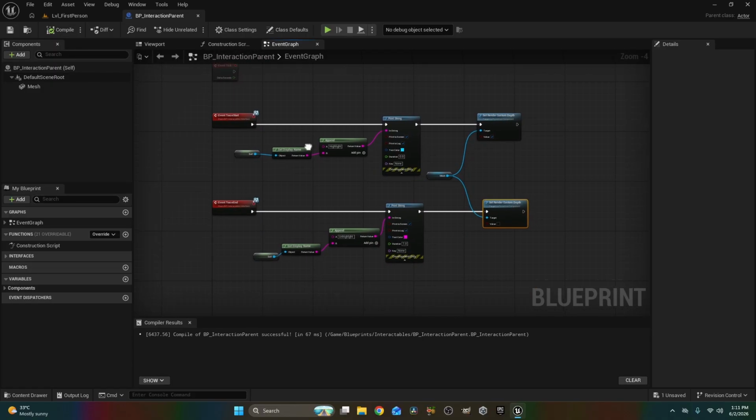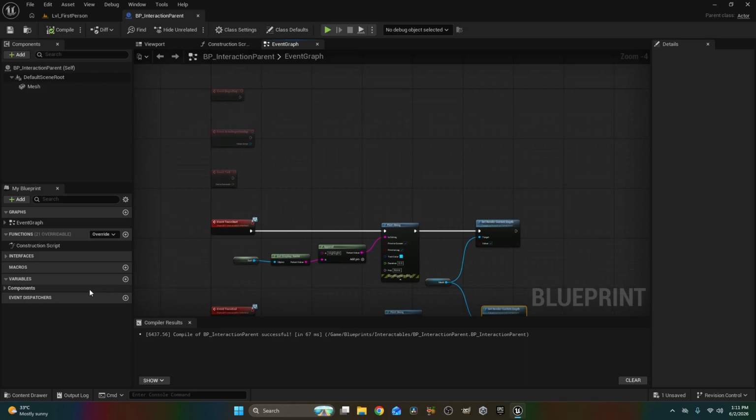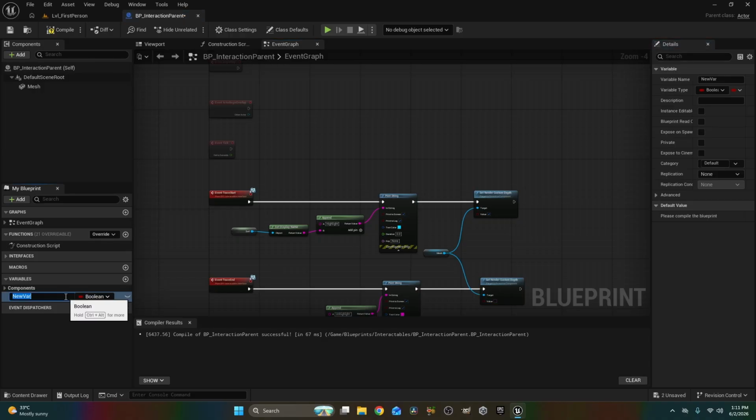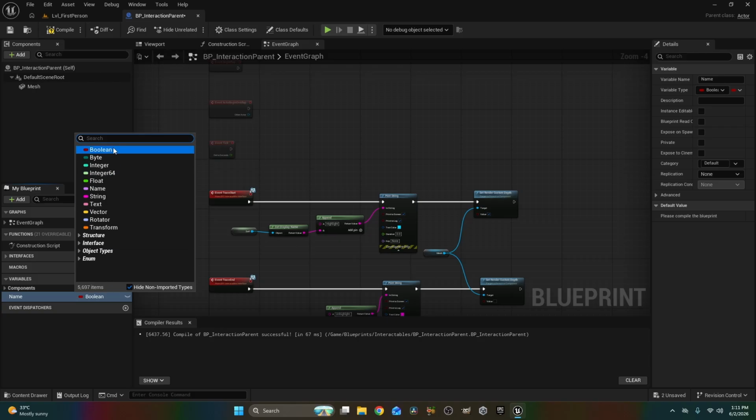We're going to create a few variables because we know we're going to want the name of the object, and maybe we're going to want the color for the text of the object when we display that. And then we're also going to want the action command, so whether it's like pick up or eat or smash, we want to be able to control that as well. So let's go ahead and do that. Under variables, we'll hit the little plus sign. I'm going to call this name. We're going to make this text.